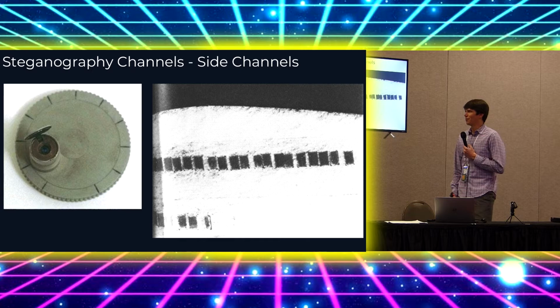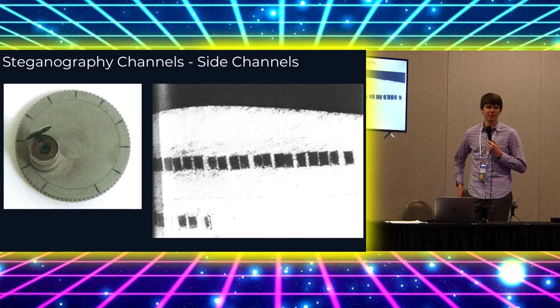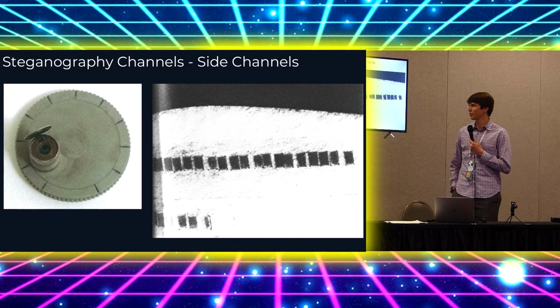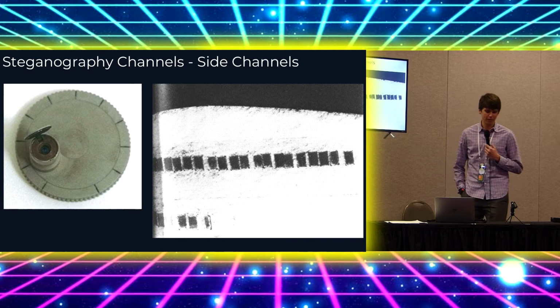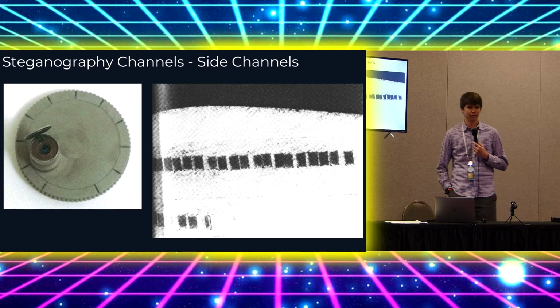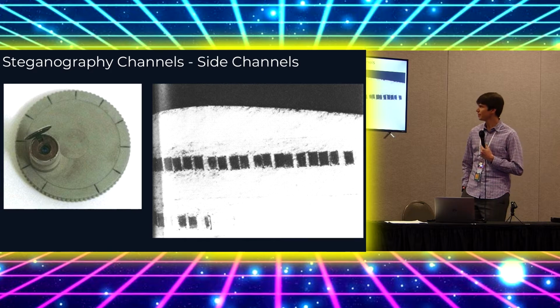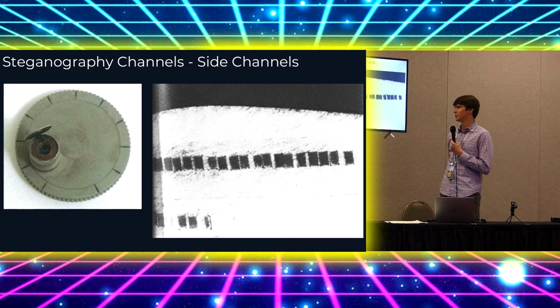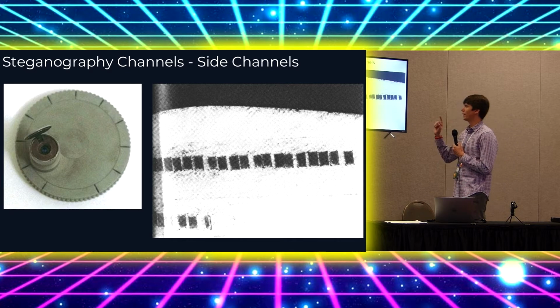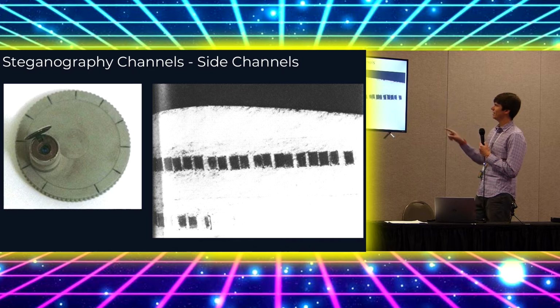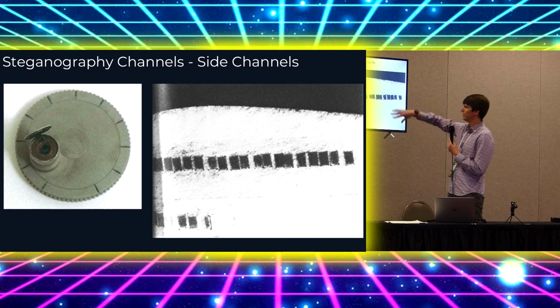Here's another example from real life and the pre-digital era. This is a microdot camera from World War II. They're called microdots because the idea was to take a photo or an image and shrink it down to about the size of the dot on an i or a period. For reference, the camera on the left is about the size of a quarter, and this is an NSA photograph of an envelope. It's a little hard to tell exactly what you're looking at here, but I think this at the top is the flap of the envelope, and then each of these are microdots.